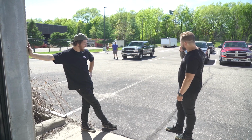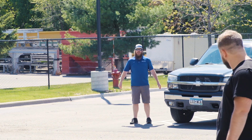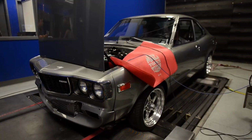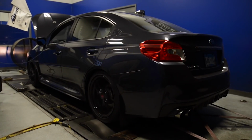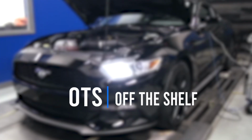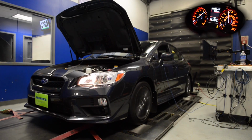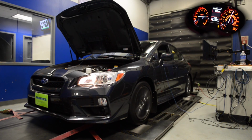The dyno's cool and all, but why do we have this? Charlie, that is a very good question. So the dyno originally was installed here because we were a service shop. We did a lot of dyno tuning of all the vehicles that we built. As we've kind of progressed away from that and changed to no longer doing the installs and doing the tunes, it's all for in-house work. So we utilize it for the development of our OTS tunes and for a lot of our hard parts and all the testing. It's just a much safer and more controlled environment than trying to street test everything.